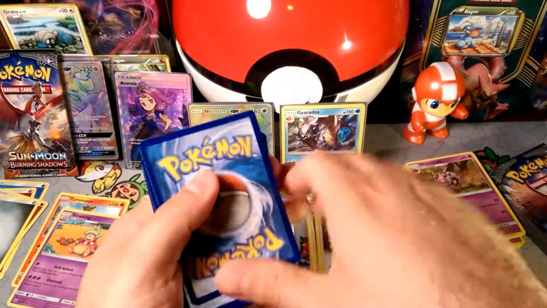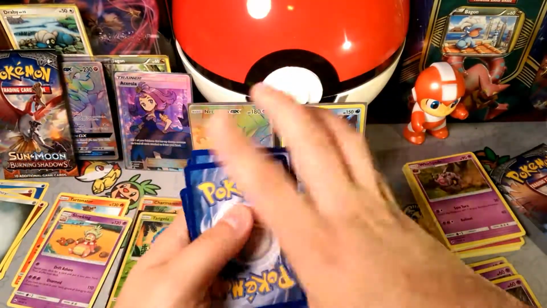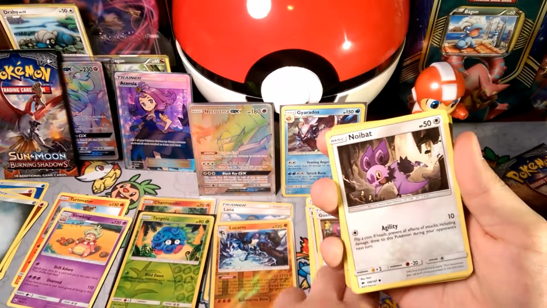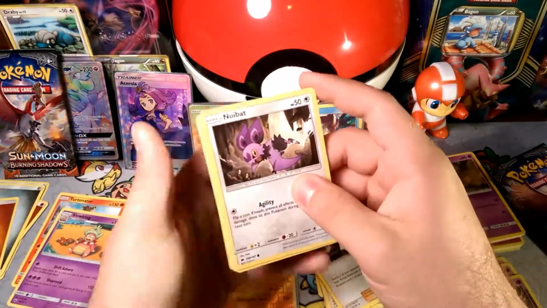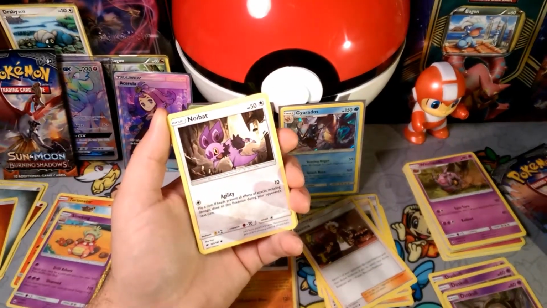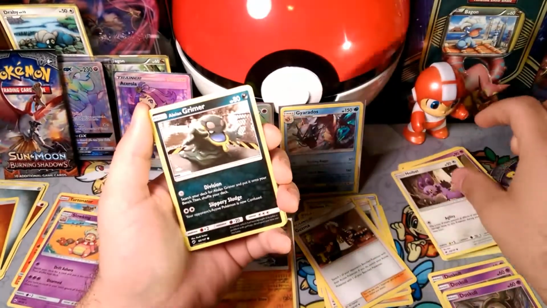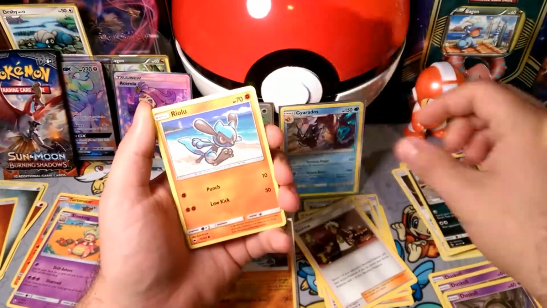And another pack. 1, 2, 3, 4. Whew, I just can't do these things quickly. We got Noibat to start this one off. Fighting energy over there. Noibat. I know the white is really bad right now, but that's what has to happen, I guess. We can kind of white balance with the Grimer, though.